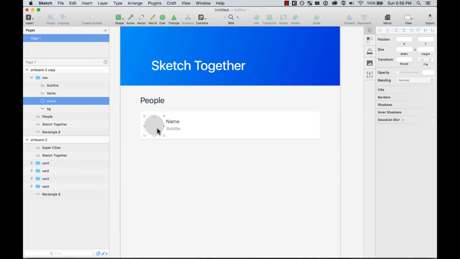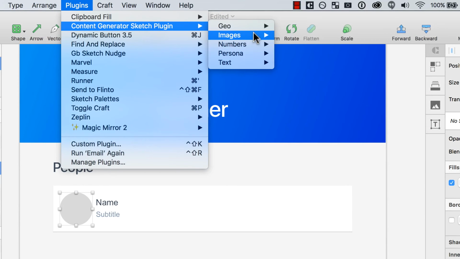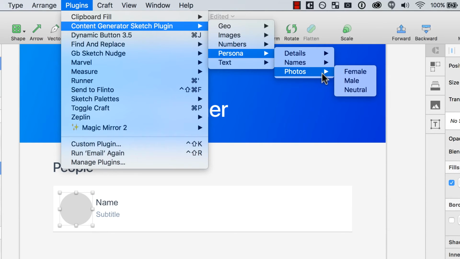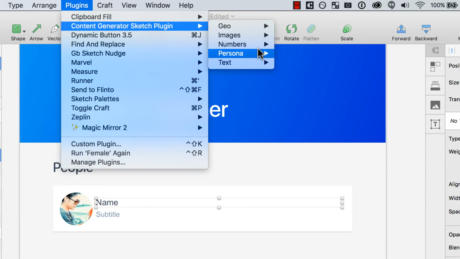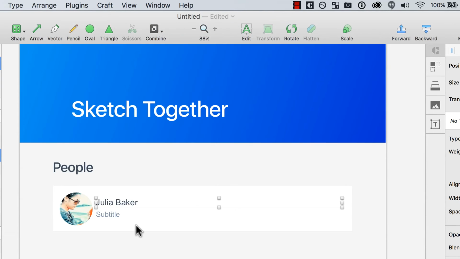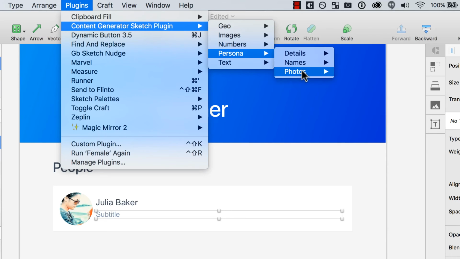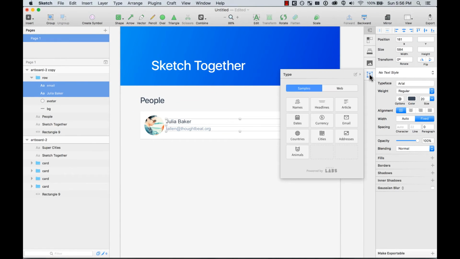Okay, cool. So here, go back to Content Generator. For example, here in plugins, I go to Content Generator, and it allows me to do also Flickr keywords or random faces, but also something really cool is that I can say from persona, I can add photos, and I can say, for example, female, and automatically it adds photos of females. And over here, I can add also Content Generator persona names female. And then, for example, let's say that this one, instead of a name, is, I don't know, an email. There you go.